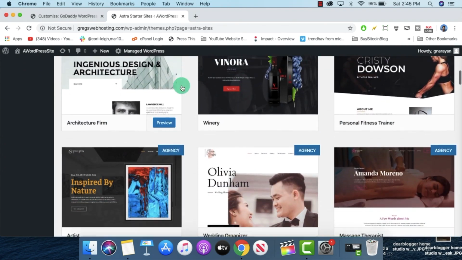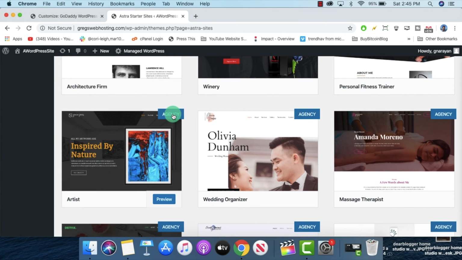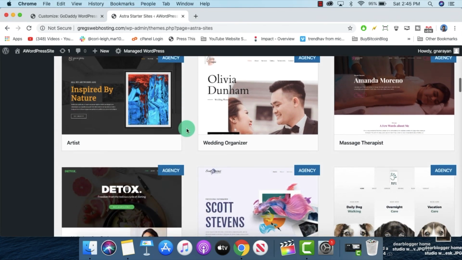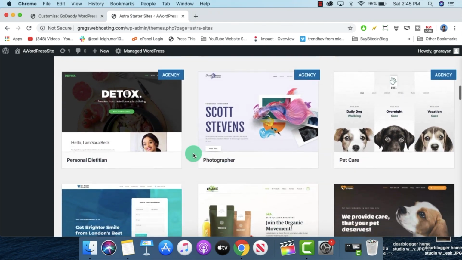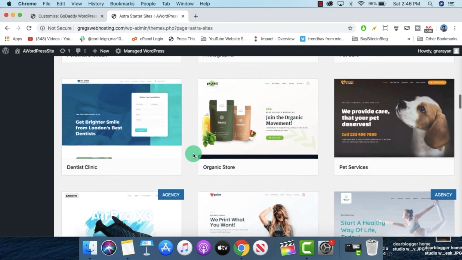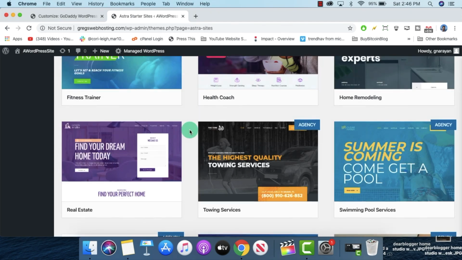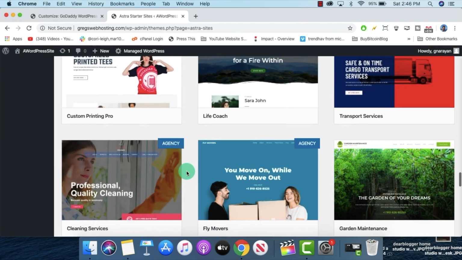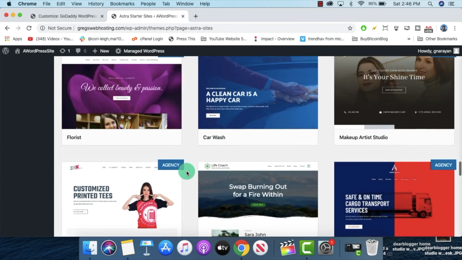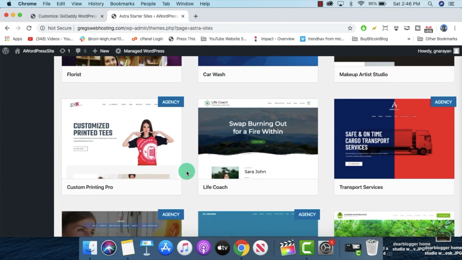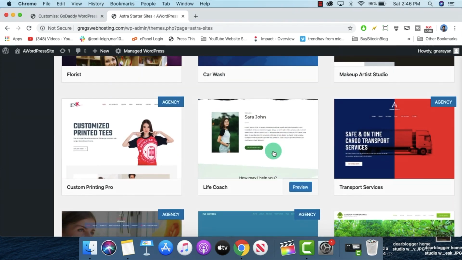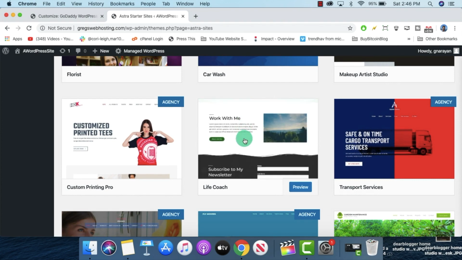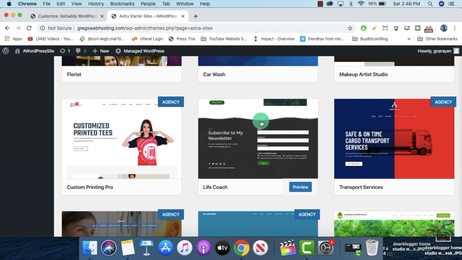If you see agency on the top of one of them, it just means that's available for a small charge to Astra. And we might have an affiliate link or even a coupon for you, so if you want to use an agency template, just let me know. As you can see, you can now make anything from a real estate website to a florist website to even a car wash website. But the one we love today is a free template, and it's called Life Coach. This one should be good for a lot of different basic websites you're going to make, whether it's your brand, maybe you're a coach, but you don't need to be a coach.